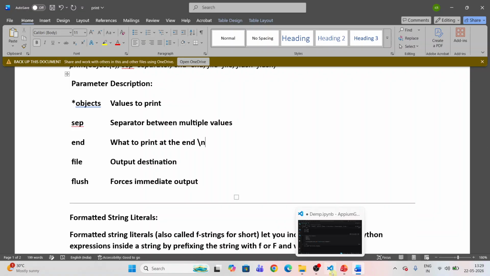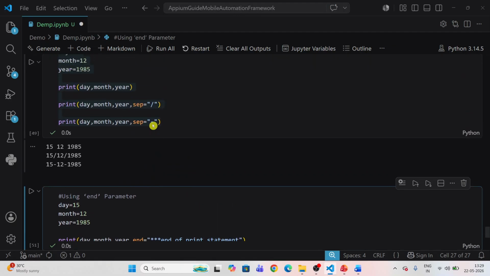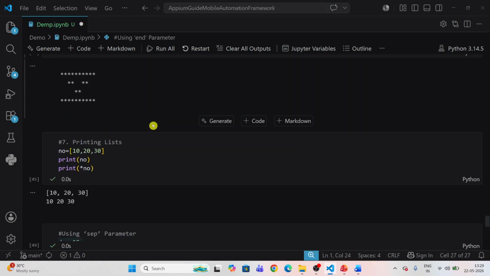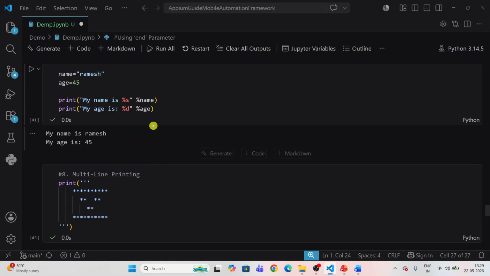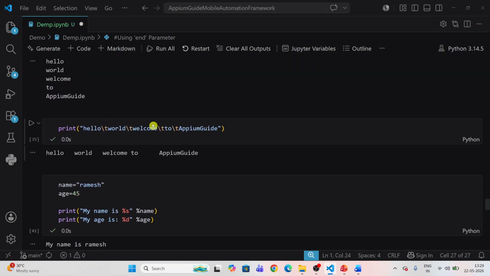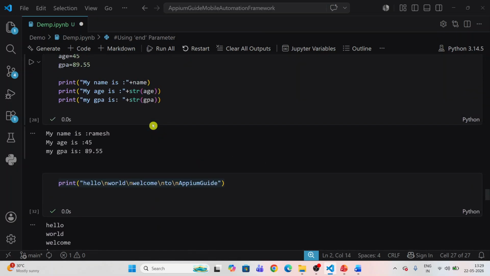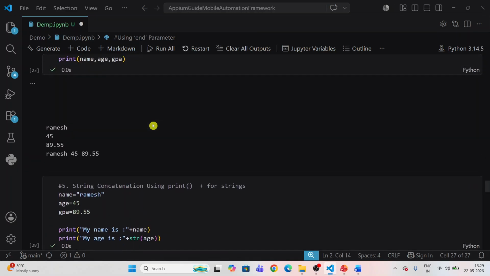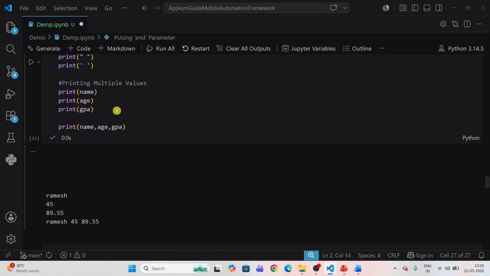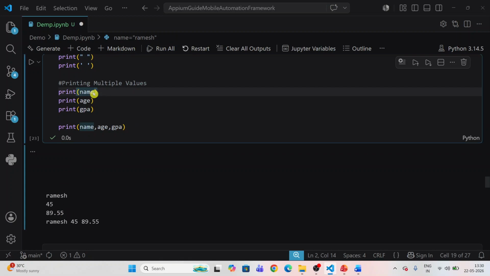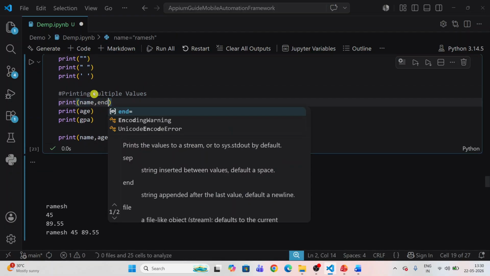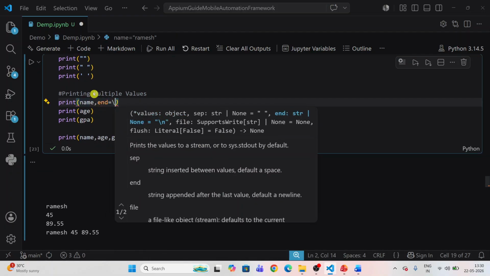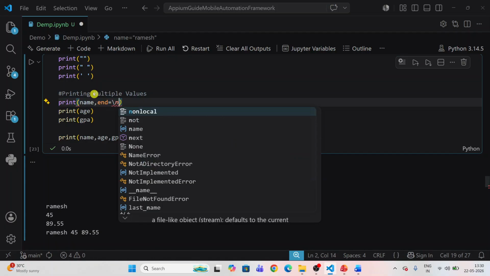Okay. So in the previous example, when I did this basic printing, you see this previous example here. Here I did not mention anything. It has printed in this way. It means the default works as end equal to backslash n, like this.